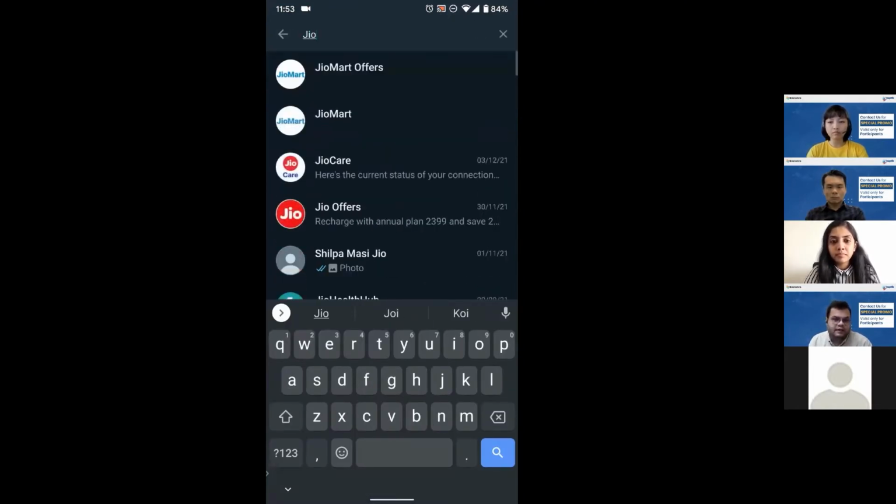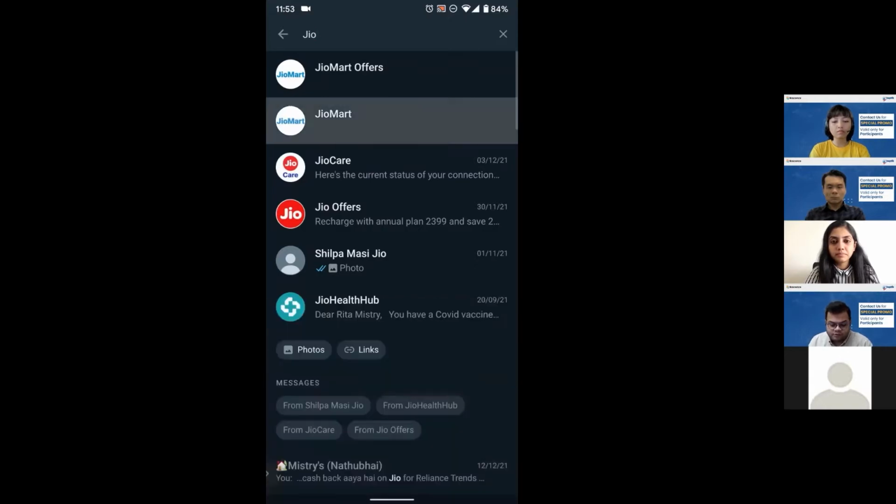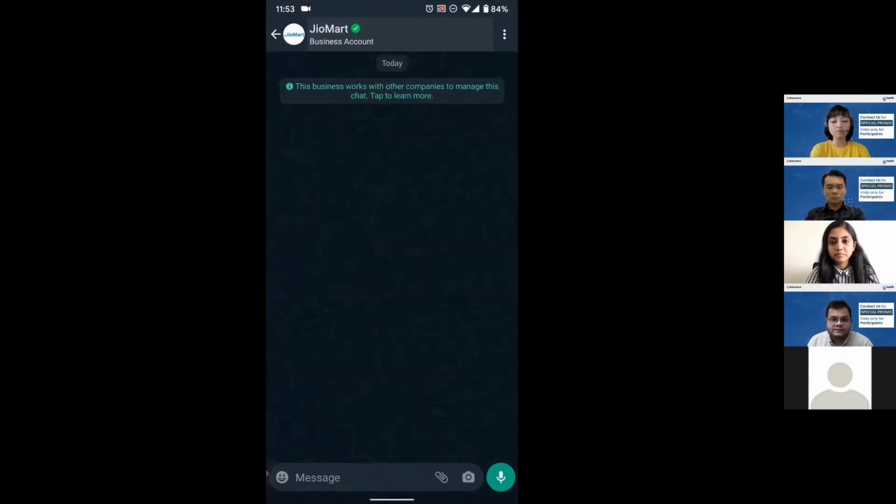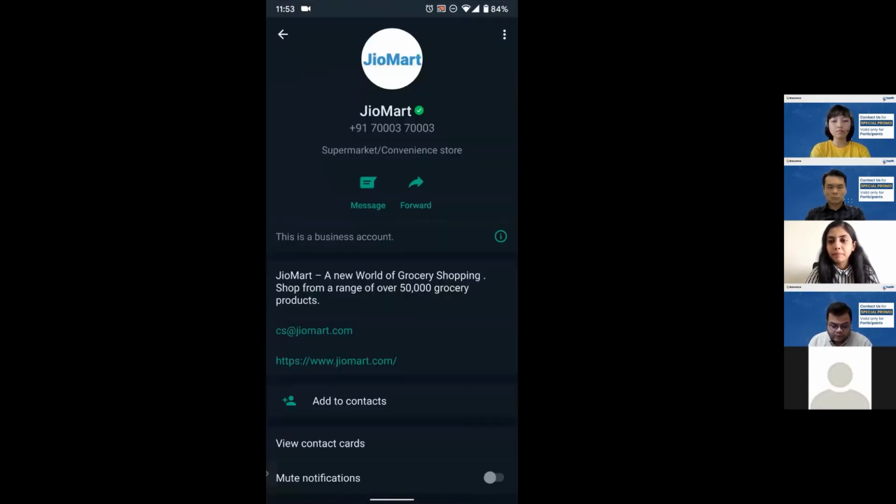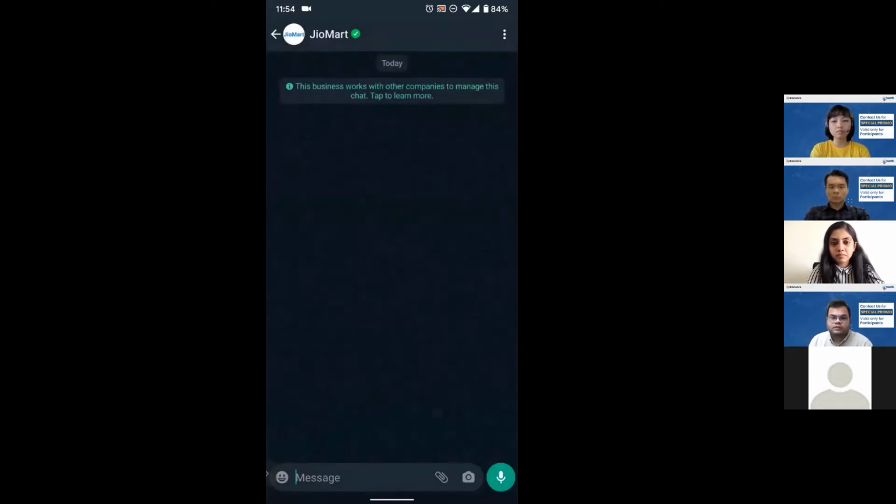So I'm going to go to their customer care number. This is my live WhatsApp right now. I'm going to the WhatsApp bot called JioMart. They have a business account set up, which is why you're able to see that green tick mark coming on. You are able to see the names, etc. All of this is something that you will get when you get onboarded as a business through WhatsApp from a business solutions provider, and only then.